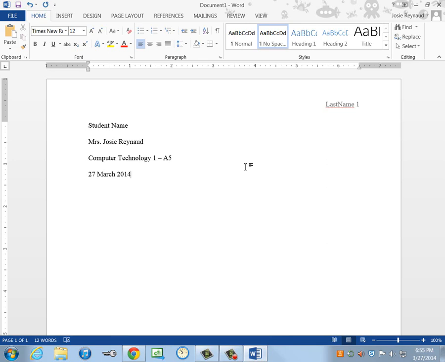After we put in the heading for page 1, we'll press Enter 1 time, center align our document, so Control E, and then we'll put in the title that goes for this report. And the title for Report 2 is Manners and Business Etiquette. After the title, we press Enter 1 time and change our alignment back to left align, Control L. Now we're ready to key the body of our report.